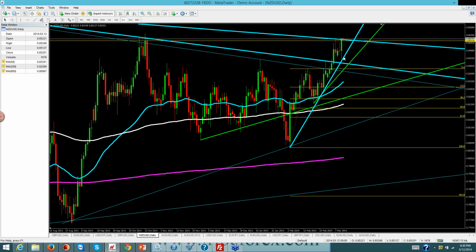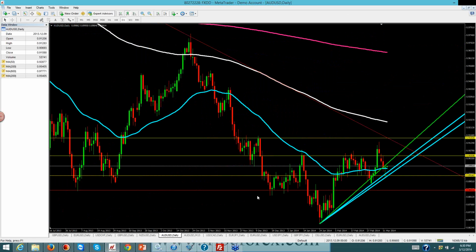We have an acknowledgement of this trend line to the bottom side, the support area, and we have an acknowledgement of the upside of the support, the resistance area at the top here. Okay, so we just had a breakout of that, and more likely than not, we're going to see a continuation in price movement up here on the New Zealand. So we've got a buy on the New Zealand. Now, of all the signals, it's clear.